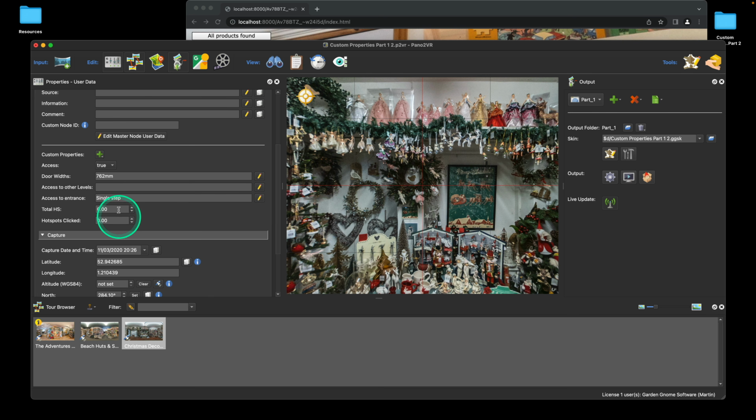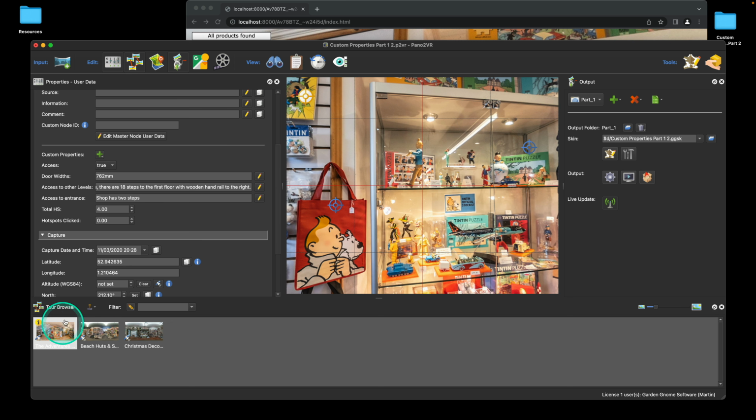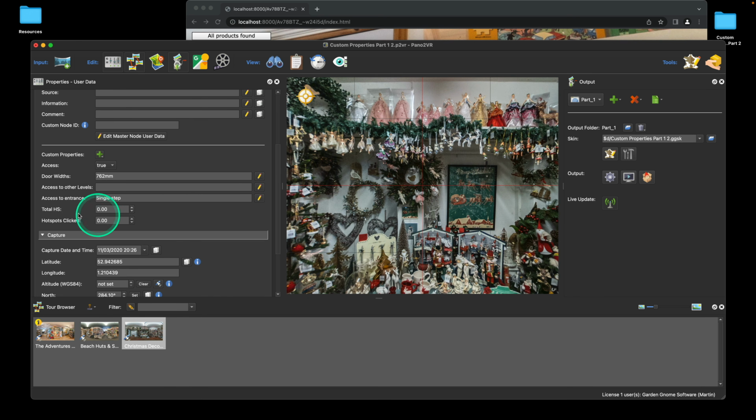Like I started off with all of these custom properties as blank. So if I do whips, I actually typed in 762 millimeters. And here with the total count, that starts off blank. So in this node, when there was 2 product hotspots, I put 2 in. And in this one, there's 4, I put 4 in. So it then picks up this data from only this node. But this node will be 2 and that node will be 0. So yes, all custom properties will appear in every node, but the data in there is unique to that node.